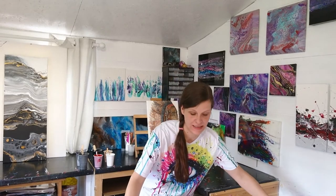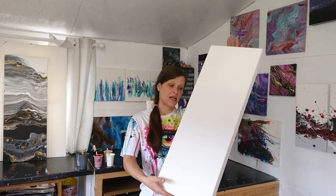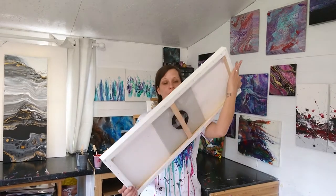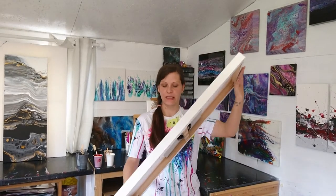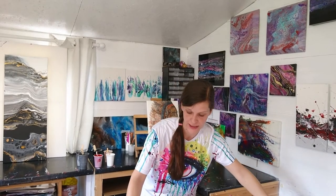Hello everybody, welcome back. I'm making another 80 by 30 centimeter piece. Today is the canvas — I've put a little bit of foam into the back of this canvas. It was a clock face that I bought really cheap and discovered it was foam. I've put the keys in back and tautened it with water this time.